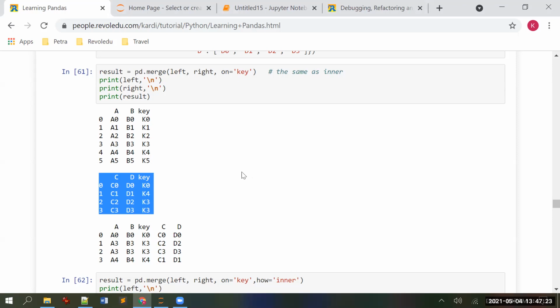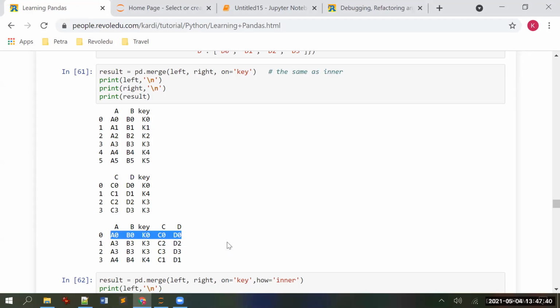Okay. Now, can you find the intersection of the key? Don't care about A, B, C, D. It's only the key that matters. K0 exists in left, K0 exists in right, correct? Then you put it here, K0. Okay. How about K1? K1 exists in left, K1 does not exist in right.